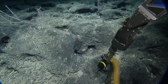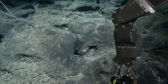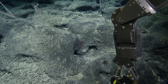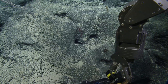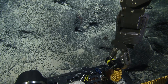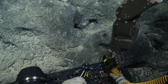So I'll tell you why that collection is important. There's only two species in that genus, and we've seen it at Johnston Atoll before. Interestingly, of the two species described from this genus, one is only found in the Antarctic, and the other is only found at hydrothermal vents. So this is neither of those two things, and so it's almost certainly a new species. Can you put the potential ID in the chat? Yep.